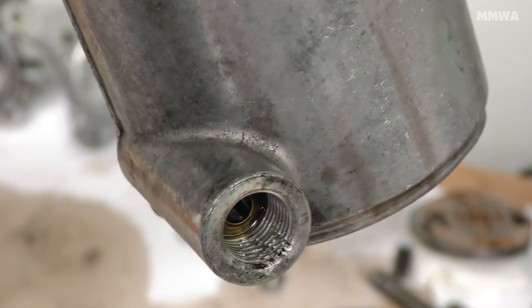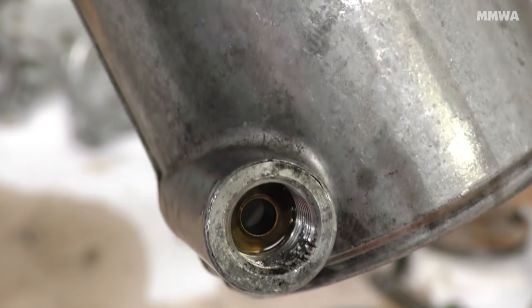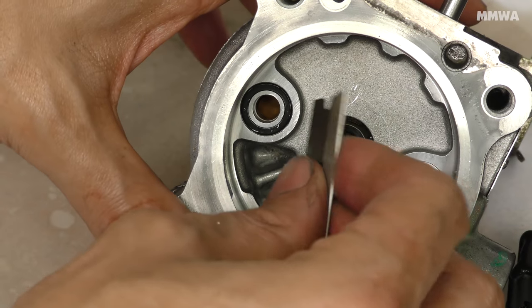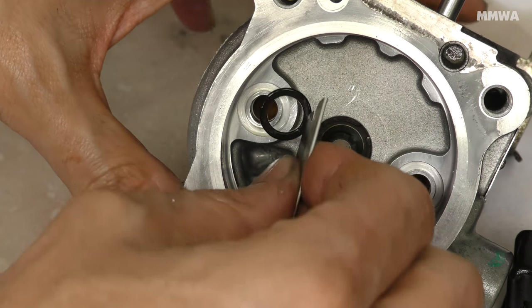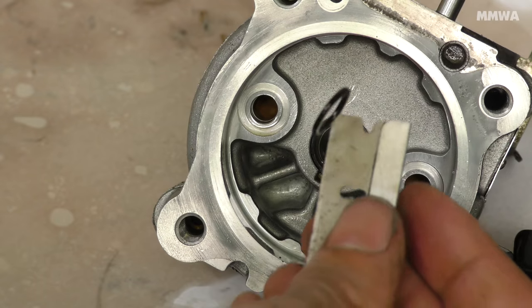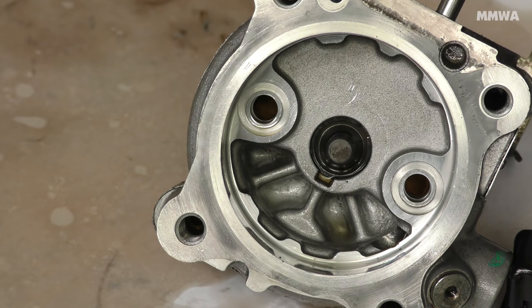Seeing this upsets me no end, especially since this car has had specialist Mercedes servicing for its entire life. I'm the only person that's ever done DIY repairs. Some idiot has cross-threaded that connection. Now, these O-rings were so hard, I had no chance of getting them out other than stabbing them with this razor blade. This worked surprisingly well. And they're so hard that the razor blade didn't even go all the way through, so there's no damage whatsoever to the metal.